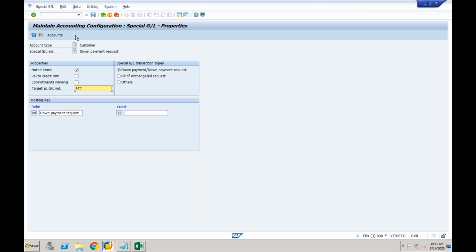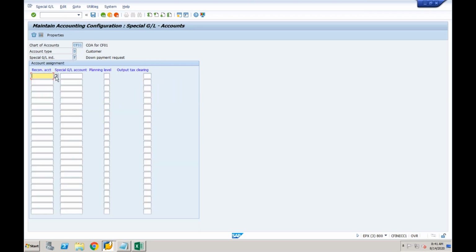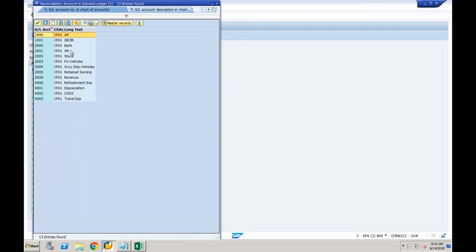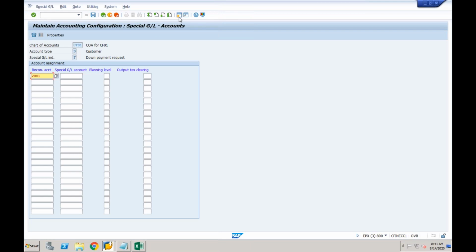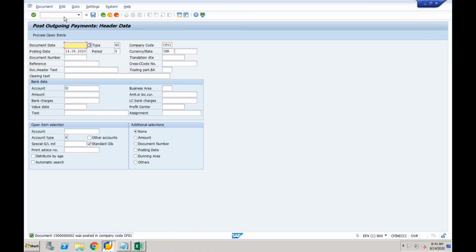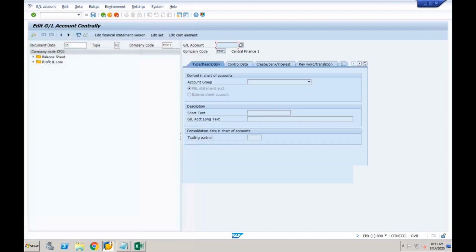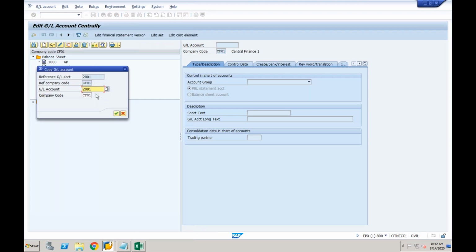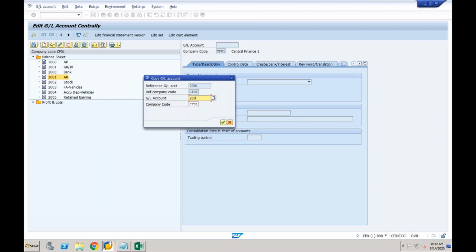Okay, so let me take an example. If you want, we can just create one down payment. Our reconciliation account for the customer is AR, and we have to create one more alternative reconciliation account, which we can map here. So for the alternative reconciliation account, let's go to FS00. Let me copy this one itself, AR. What is the next number available? 2006.